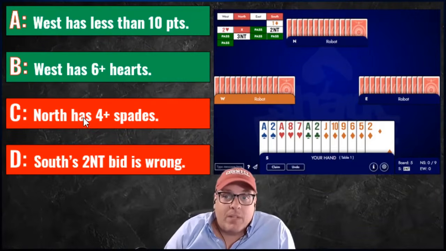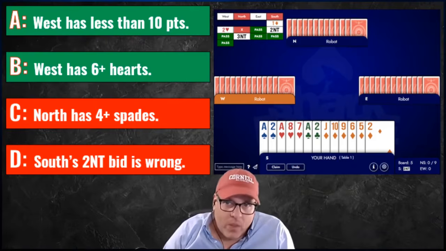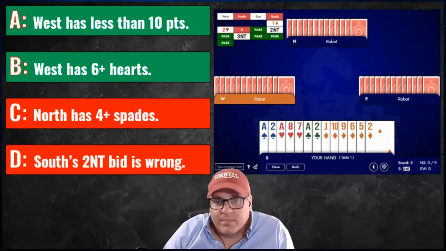This nipped a lot of you. This was the one that most of you thought was right. It is definitely not correct, for the same reason we had on the last hand. Picture this. What would North have done with their hand, which we know is an opening hand? They raised to game. What would North have done with 5 spades and 13 points over 2 hearts? What would you do?